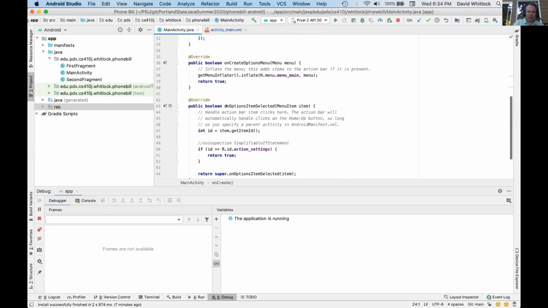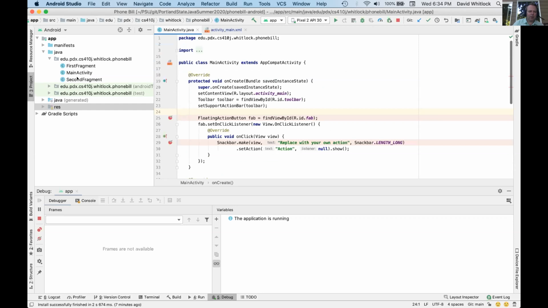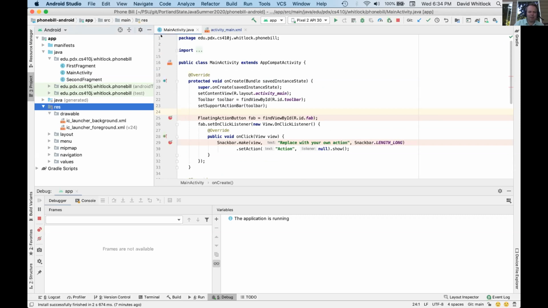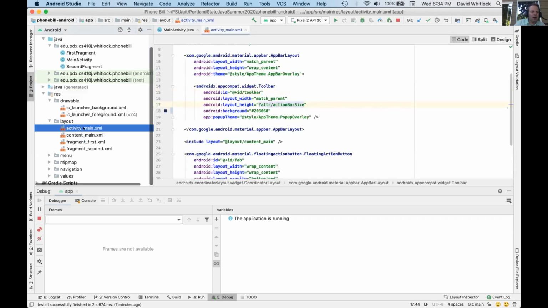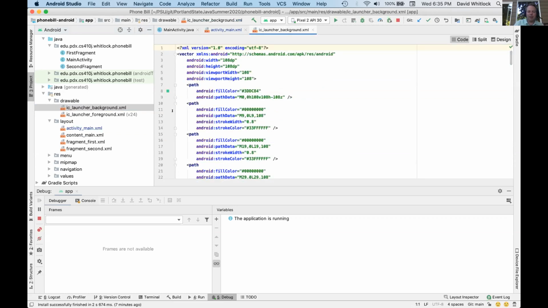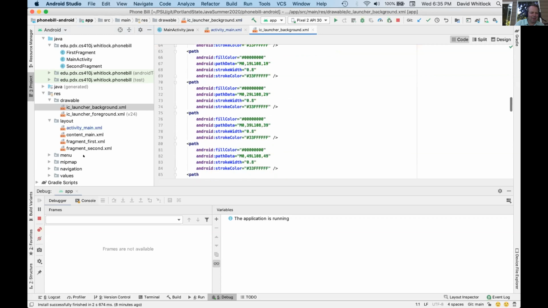So let's see here. There are also these fragments that are created, but what I really want to talk about was here in the resource directory. We already looked at the layout directory under res, for resources. They have these XML files that describe the UI, all the pieces and parts of the UI. They also have resource files for other things. There are XML files that describe, I think, what's in the foreground and what's in the background when the application is launched. It's kind of neat that it all happens out of the box.